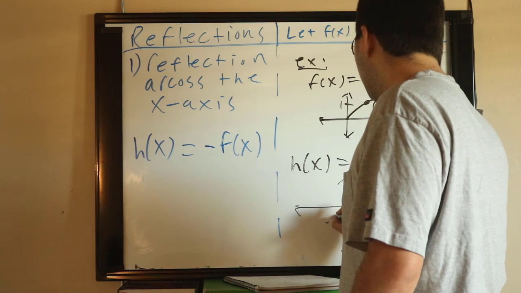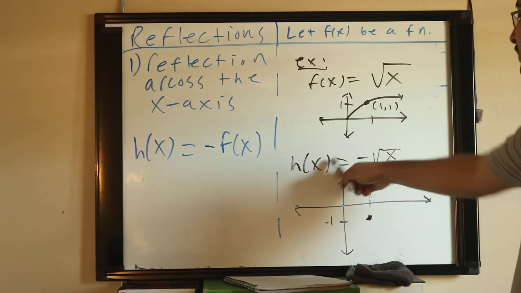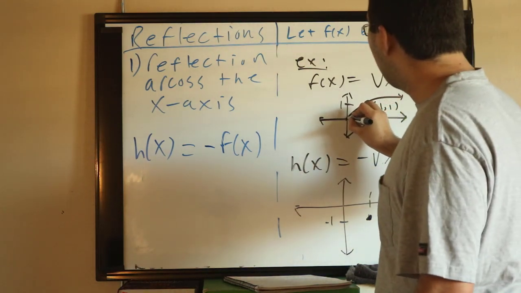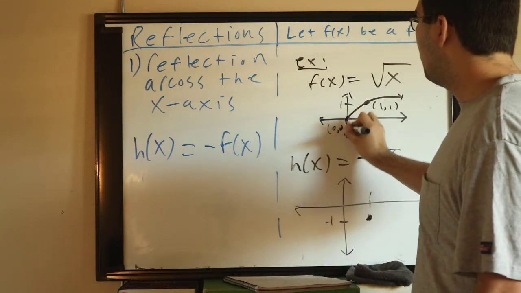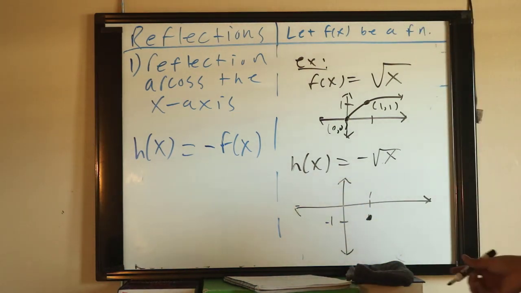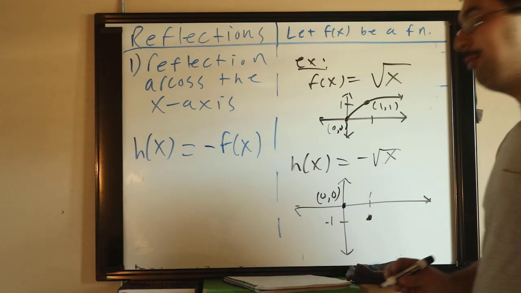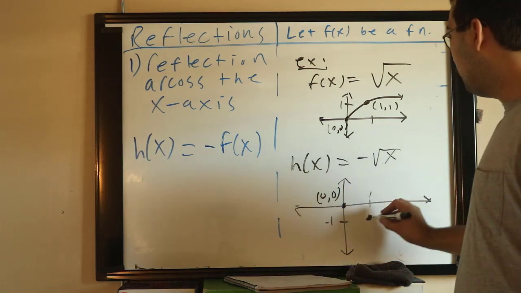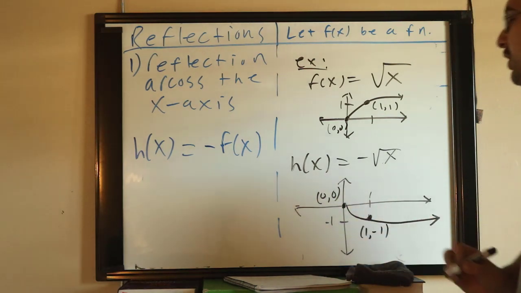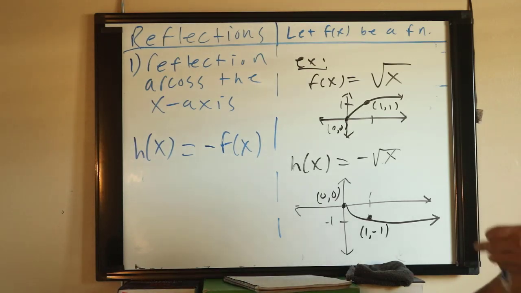Alright? If you have trouble seeing that, take a moment, think about it. Try to convince yourself that yes, when I input 1 into h of x, I will output negative 1. Okay? Another example of a point on the graph is the origin, (0, 0). So let's try that. When I input 0 into this, what am I going to get? We're still going to get 0. So when I input 0, I'm still going to output 0. When I input 1, I'm going to output minus 1. And so, we're going to create a shape like that. Okay? That will be the reflection across the x-axis of that graph.